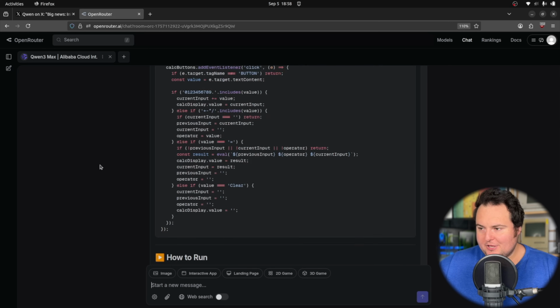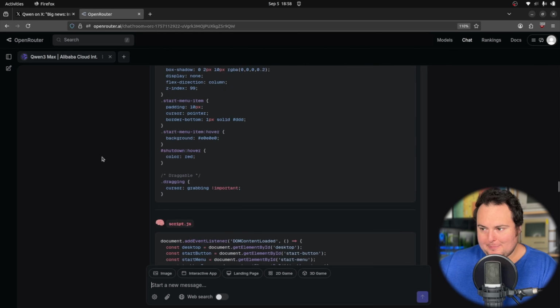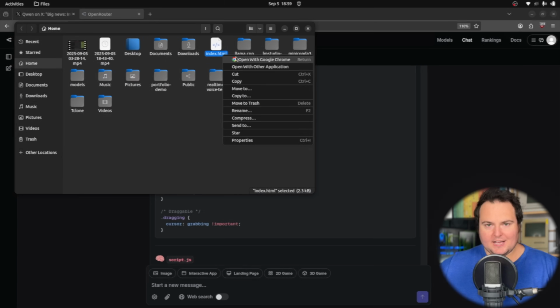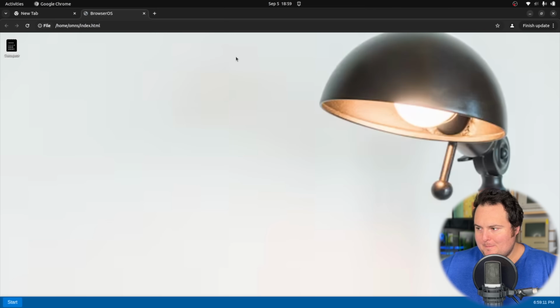We have our completed results, so I will just save these scripts separately and then we'll take a look at it. And as usual, we'll try opening it in Chrome. Okay. That is... I have a few things that I've picked up on. First and foremost, this kind of dirty and aged lamp is definitely one of the more eccentric background choices I've ever seen in my time doing this test.